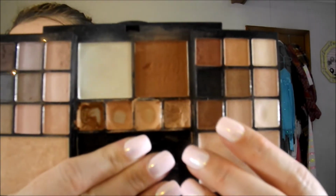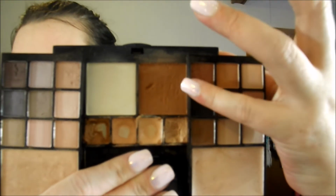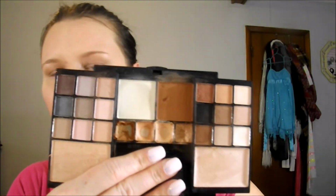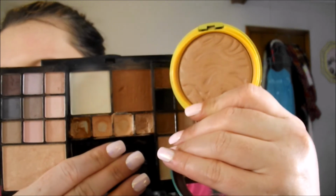To me, this is my perfect contour shade. Now, it may not be your perfect contour shade. This is the time where you have to kind of hunt and pick. You have to see what works best for you. A good example of the difference is in this IT Cosmetics palette. This right here is the bronzing shade in this palette. It is way warmer toned compared to the Physicians Formula Butter Bronzer. Can you see the difference?